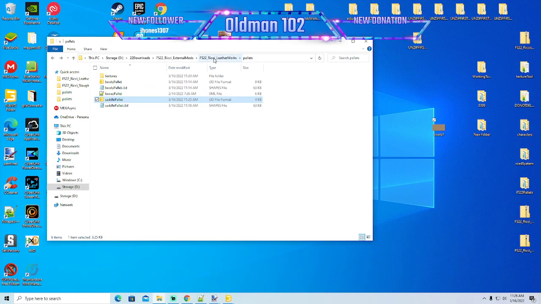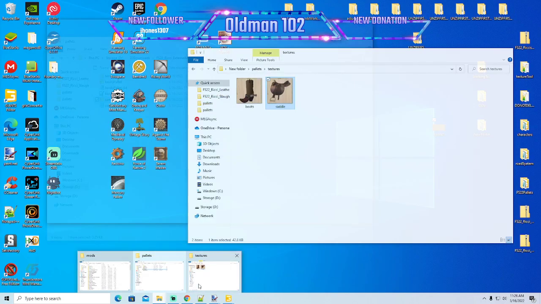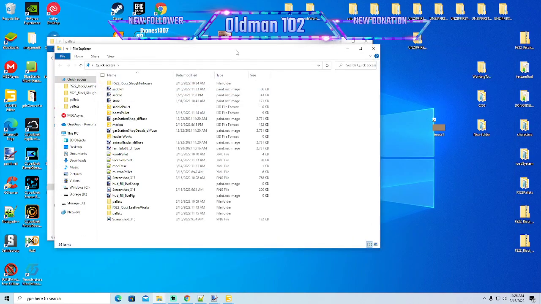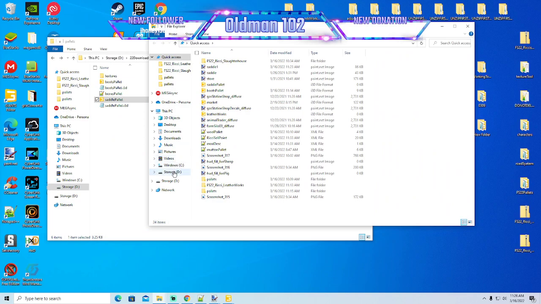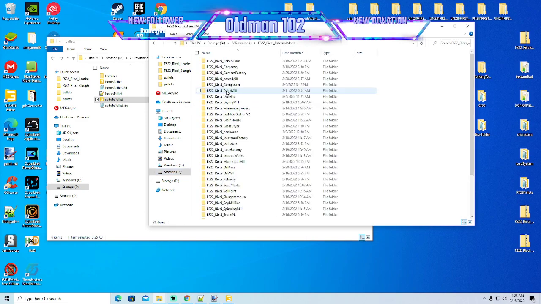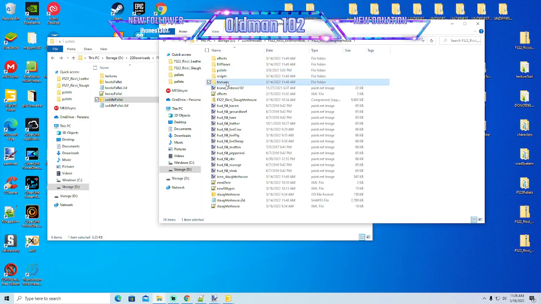So let me open up a new folder. Downloads, external mods. What did we just build? Slaughterhouse. Textures.